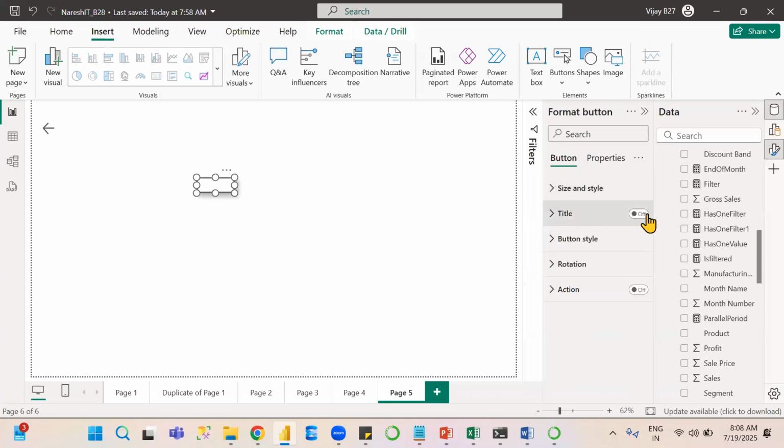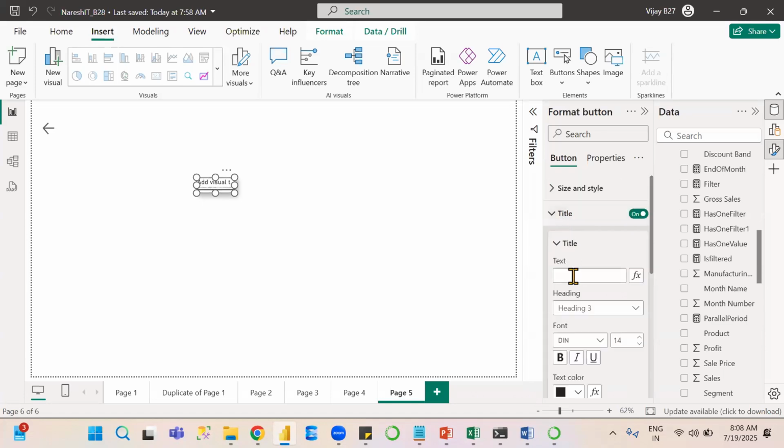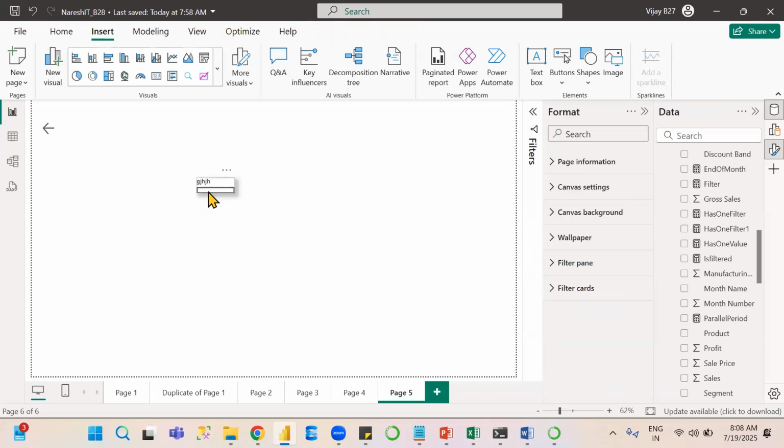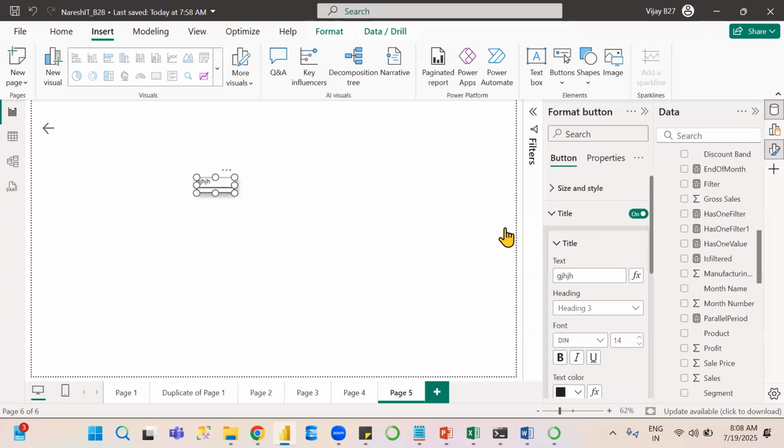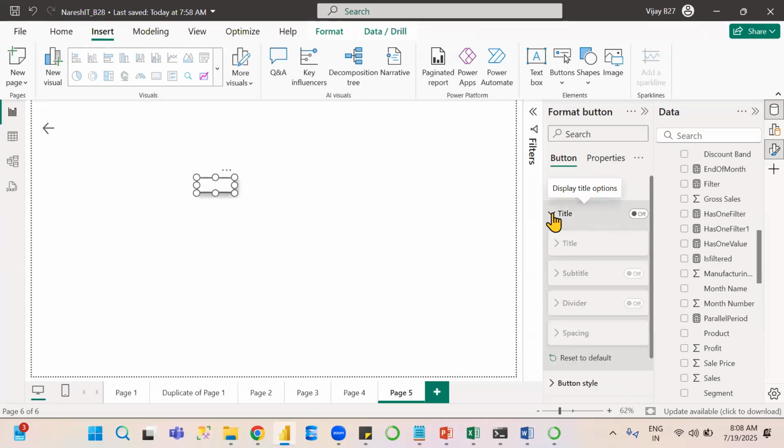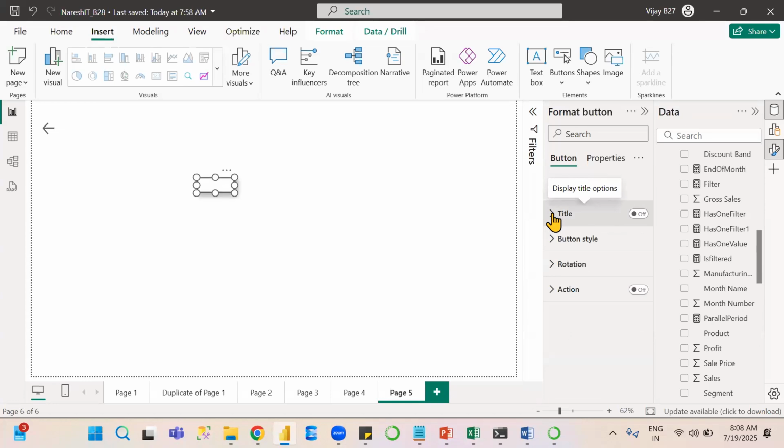These are the things. Next one is title. See, if you want to give a title name for a blank button, don't use the title here. If you give the title name here, something like this will show. See here, right? So for any blank button, don't give the title name here. There is another place where you have to give the title name, I will tell you, because this title name always goes above the button.